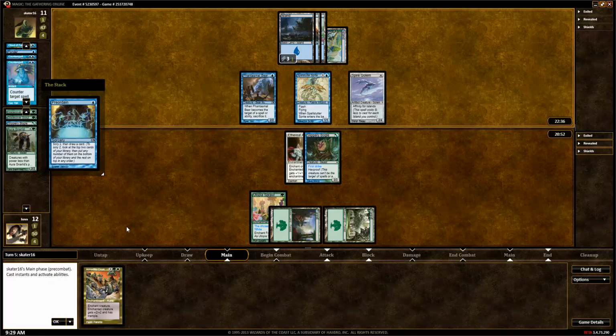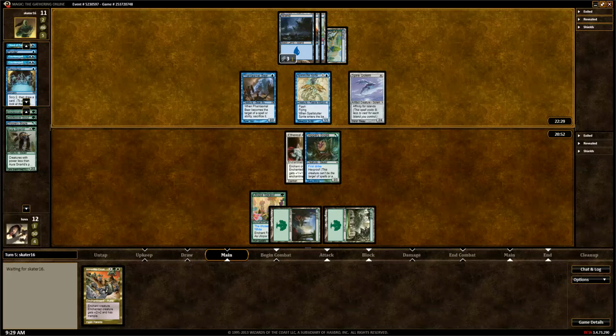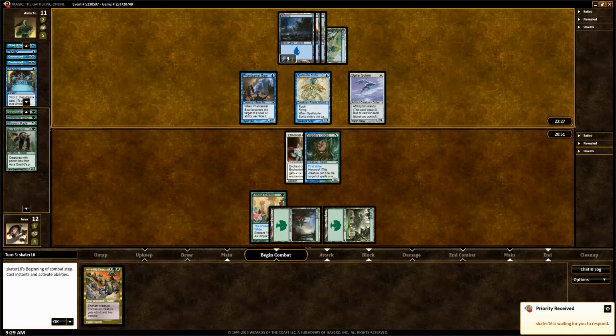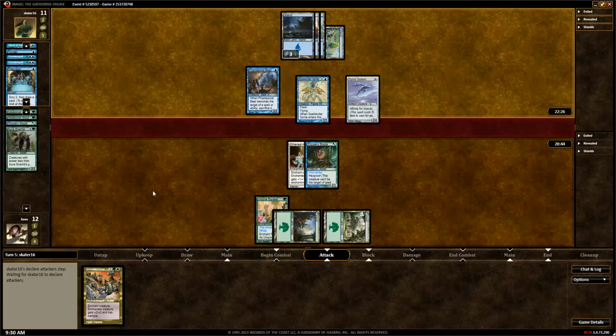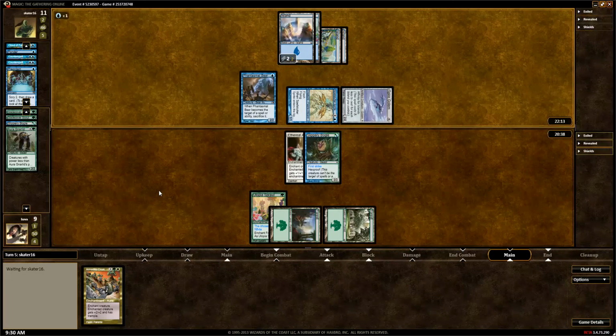Which he's used 2 of. He's looking for another one. What does he have? So he's got 4 counter spells. He's also got 2 Dazes. And of course the 4 sprites. Huh, alright. There's a Delver.